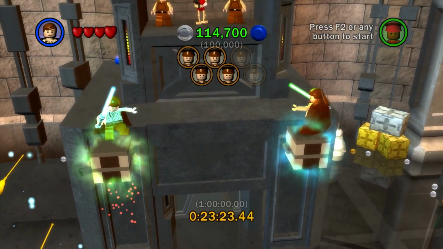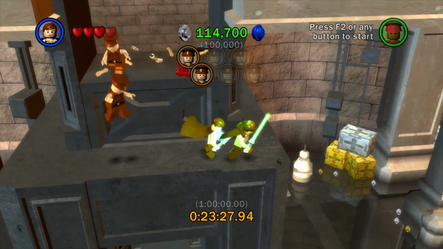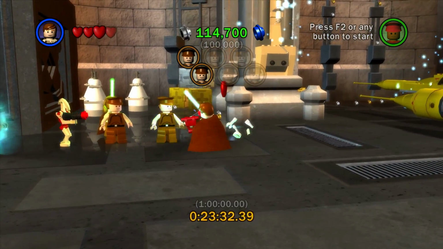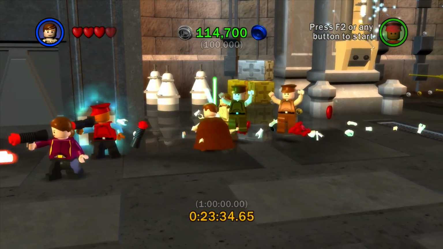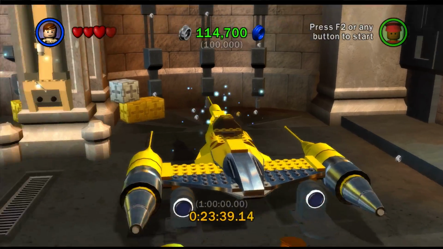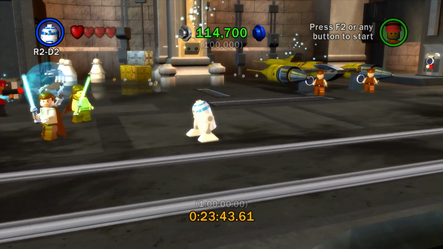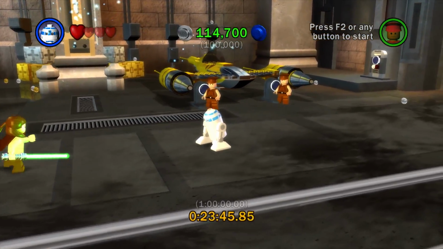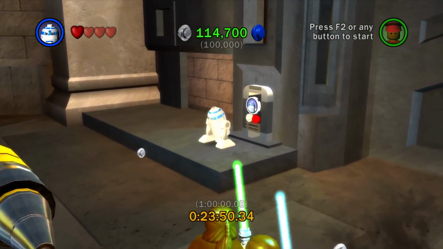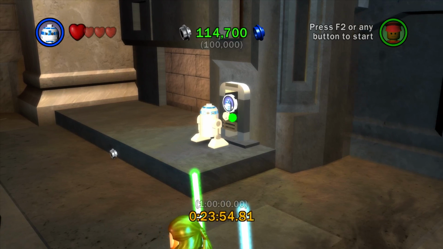Get me up here. Two more free. And two more free. So where's R2-D2? Over here. Avoiding getting shot, apparently. Good plan, good plan. Avoid getting shot whenever you can. Open that doorway.